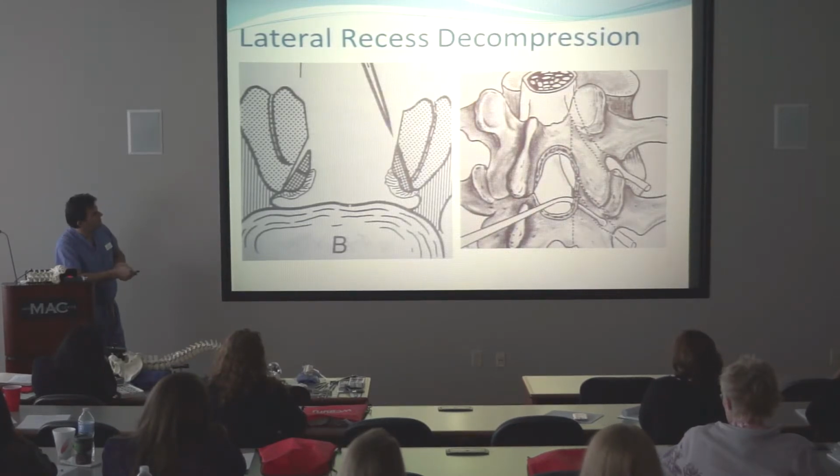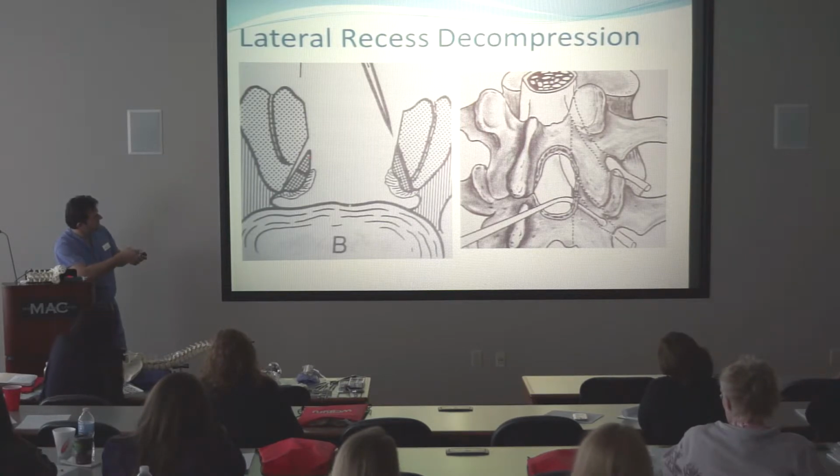Lateral recess decompression. So this is somebody who has spinal stenosis in conjunction. This is not so much for a ruptured disc, but they have bone spurs that are growing. You do the laminectomy or that window into the spine there, but also have to take out these overgrown facet joints, which are the arthritic facet joints on either side. Okay? And then use a probe, make sure that the nerves are nice and free on the corners there.